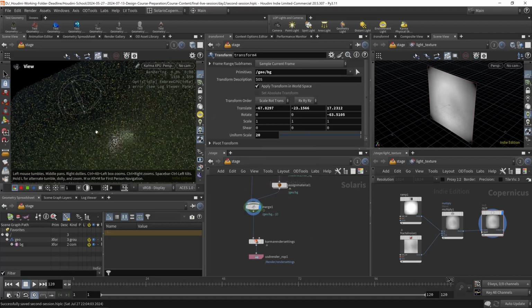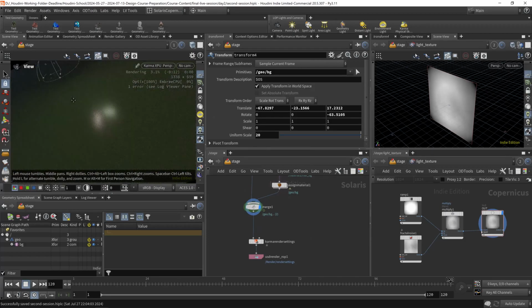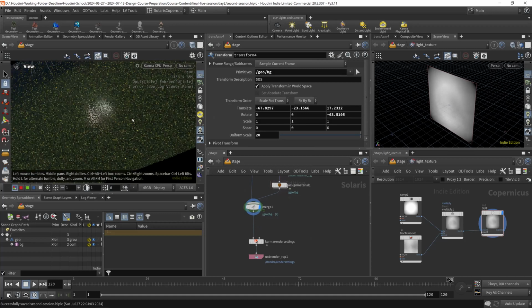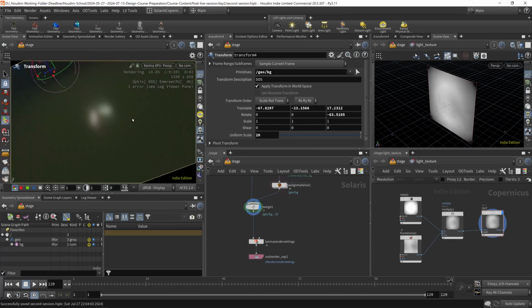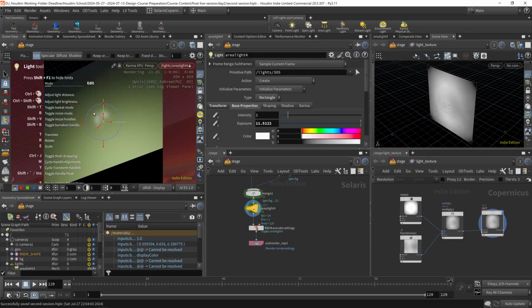And what we want to do is find a viewport angle from where we could say the light should be. Let's now add an area light from our current position by clicking an area light here on the top with control, and now we have it from our current position.